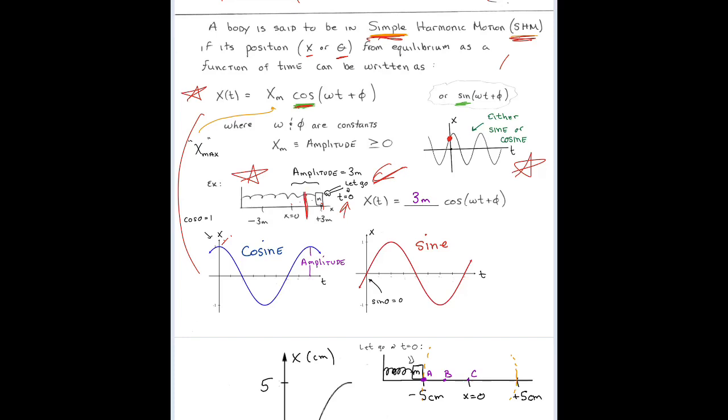So it starts here and it's moving that way, and then gets up to the high point. So it didn't start at a high point and it didn't start at a low point. It's at some intermediate point, right? So it's a sinusoidal curve, and you could call that either a sine or a cosine. It doesn't matter. So here we're going to stick with a cosine.